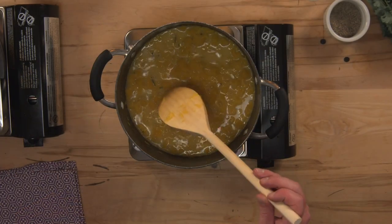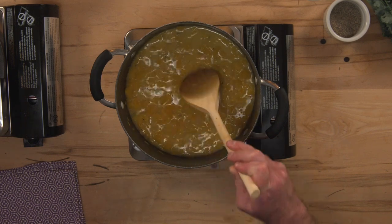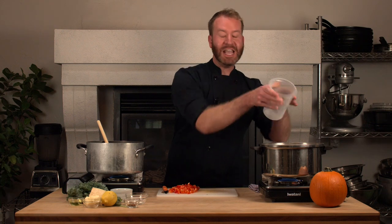As your stock is reducing, you can use the back of your wooden spoon to break up the chunks of pumpkin — the starch from the pumpkin will start to thicken your sauce. While you're waiting for your stock to reduce, I have a large pot of salted boiling water. I'm going to add four cups of pasta — in our ingredient box we've sent fusilli pasta, but you can use bowtie or farfalle, something that will really soak up that sauce in all of the nooks and crannies. If you want, you can do this part ahead of time — just make sure you reserve a half cup of the cooking liquid from the pasta.